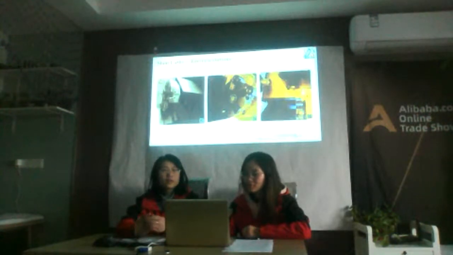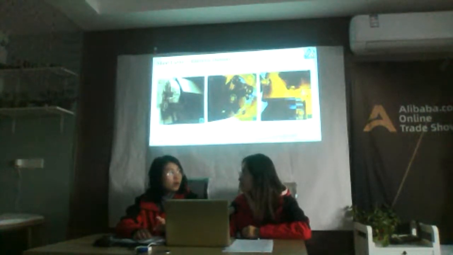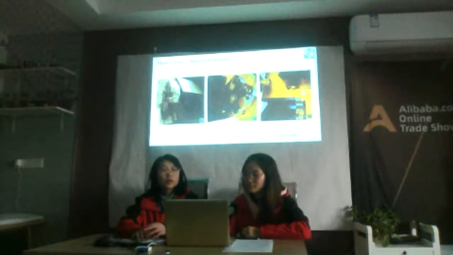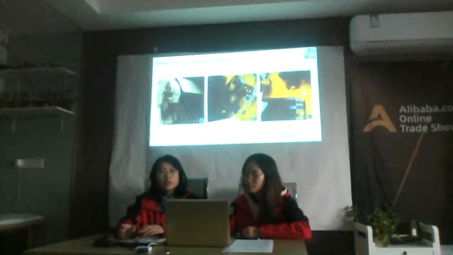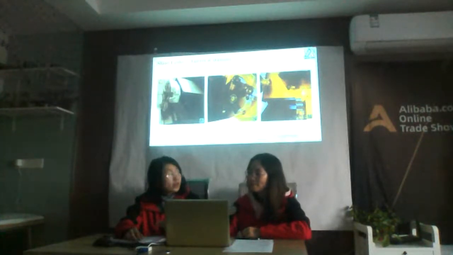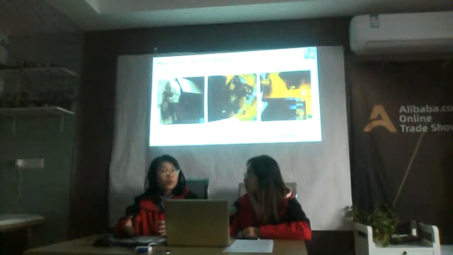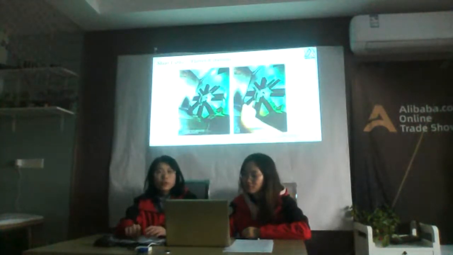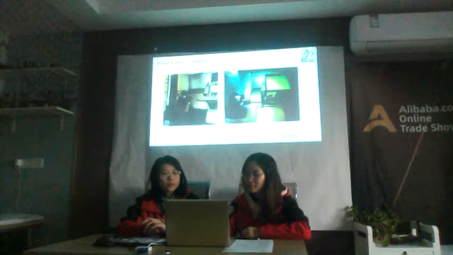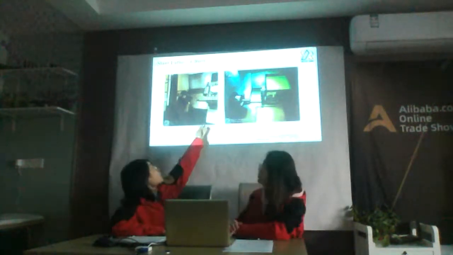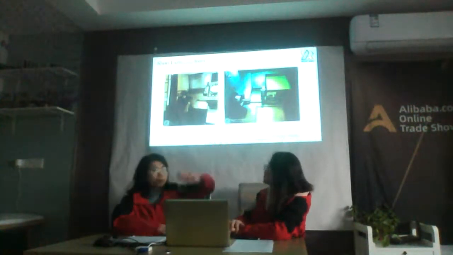Yes, and for the turret of the slant bed, we just talked about the tool holder of the flat bed CNC lathe, and now we can talk about the tool holder of the slant bed lathe. For the tool holder, the flat bed or the turret or the slant bed CNC lathe can all be equipped with it, but for the turret, only the slant bed can be equipped with it. Yes, the flat bed cannot be equipped with the turret, only with the tool holder. Yes, for now it's for the 8 station. Here is the 4 station. This is the CNC lathe with the 4 station.